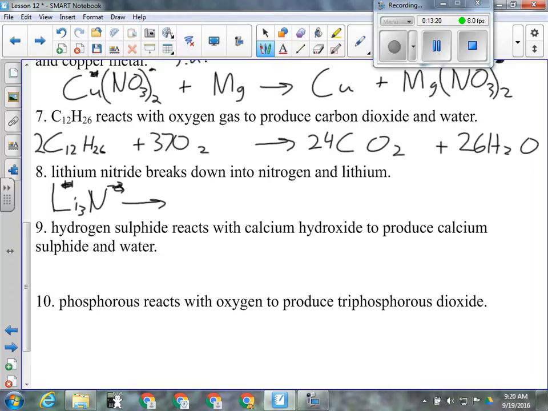Which means basically forgetting N as a 2 means you're going to get 1 out of whatever this reaction is worth if you wrote the products right. Or sorry, wrote the reactants right. So we've got nitrogen, N2, and lithium, which is just Li. It's not one of the special elements. Now I've got to balance. I could go and balance the lithiums first, but if I do that, I'm just going to have to erase what I write because the nitrogens won't be balanced. So I'm going to balance the nitrogens first by putting a 2 over here. Which gives me 6 lithium. And now my decomposition reaction is balanced.